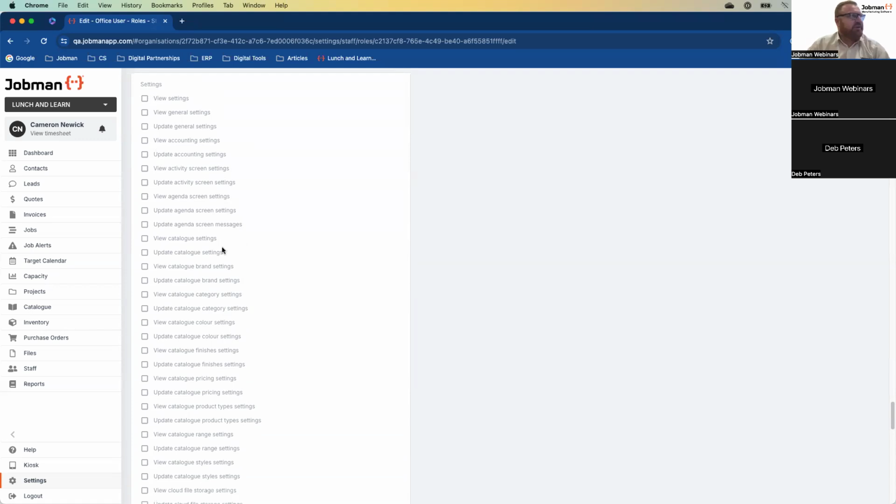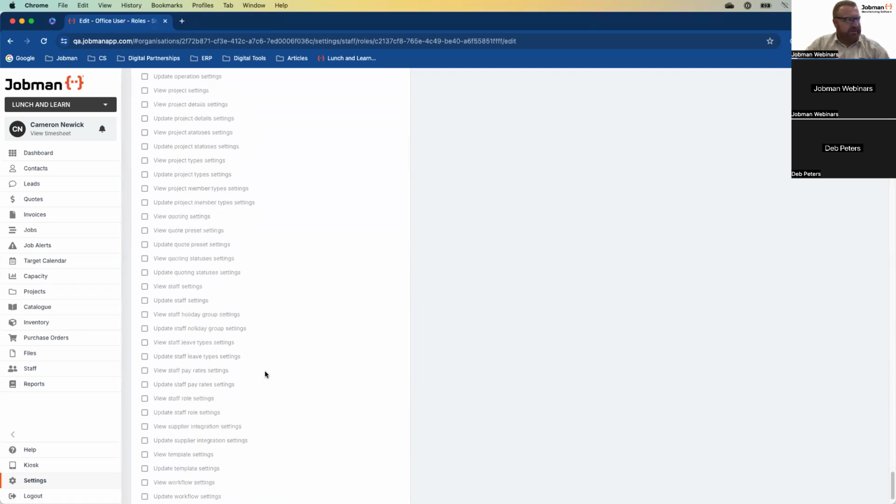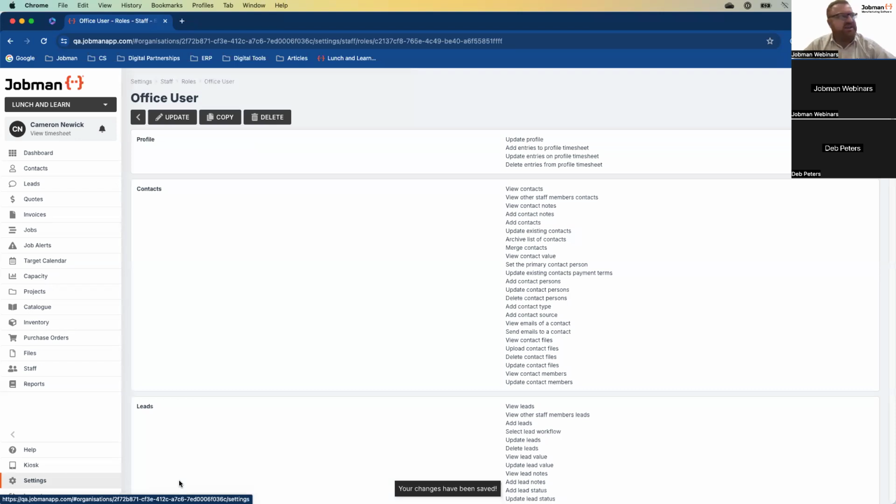By default, the administrator has everything turned on, so you have access to all the settings. And by default, most of the office user application roles will not have access to any of that, but you can change that.